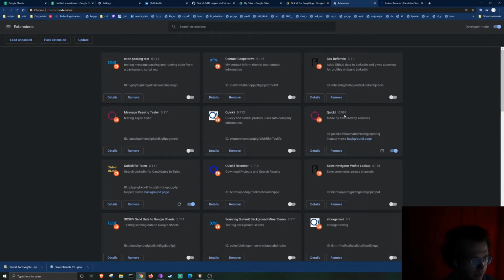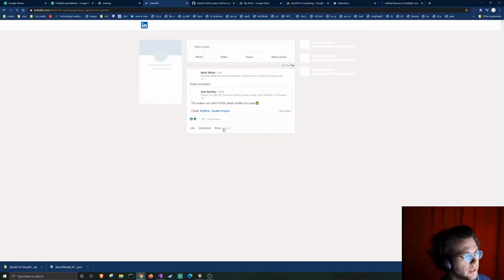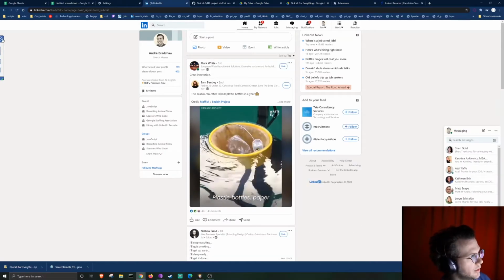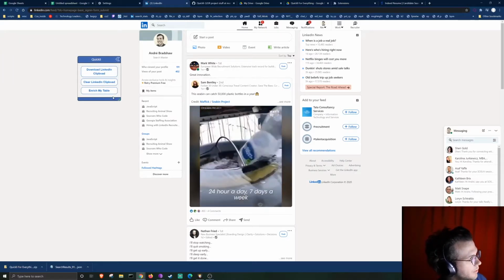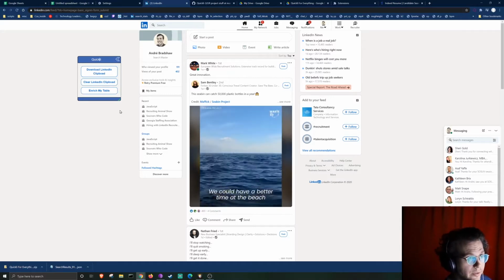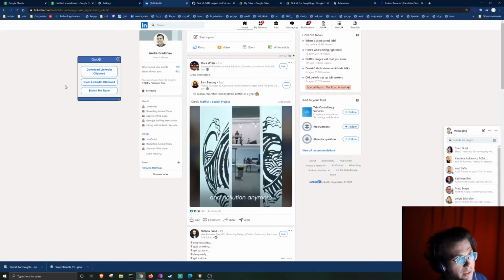This version is Quickli 0.991. Here it is. So now it's pinned. Now, once you have it installed, you can go to LinkedIn, hit refresh, and you should see something different. One of the things you will see is over here, this little tool that allows you to download Clipboard. You don't have anything in your Clipboard right now. If you've just started using this, at some point I'm going to show the number of items you have in your Clipboard. I just haven't gotten to that yet.